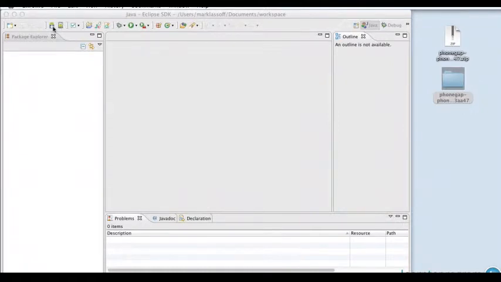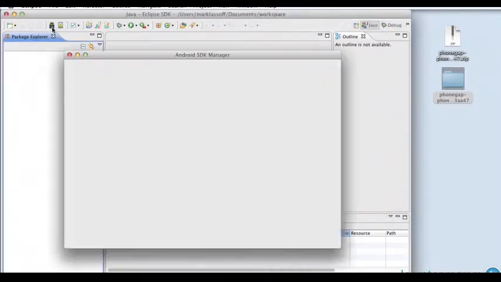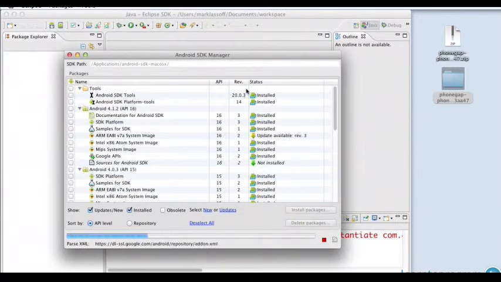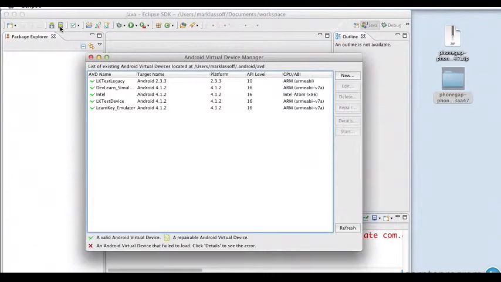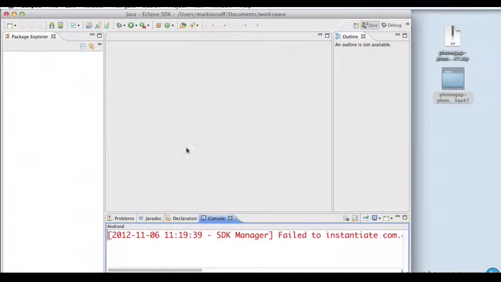So here we have the Android SDK Manager, which shows which versions of the Android SDK are downloaded on your particular machine. And then we've got the AVD Manager, which lets you manage your virtual Android devices. So once you've got all of that downloaded, you're just about ready to go.